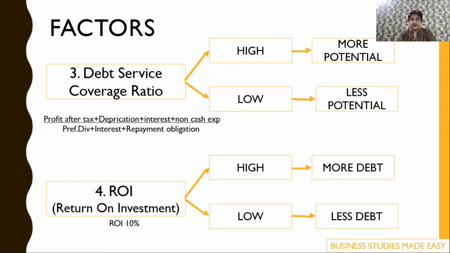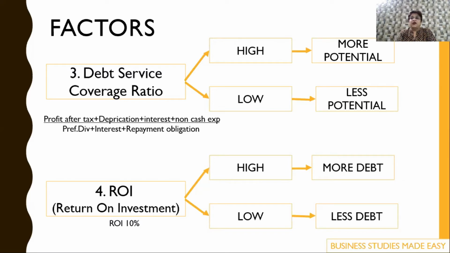Then come to debt service coverage ratio. This is the formula for debt service coverage ratio. Debt service coverage ratio basically tells us the potential that the finance manager has to raise more debt. Abhi to jo debt tha wo aapne raise kar liya. You have already raised the debt. You already have a capital structure. But what is the potential that you have to raise more debt in future? This ratio tells us about that. So if you have more potential, you can raise more debt, then he'll go in for more debt. But if the potential is less, you've already exhausted the amount of debt that you could have raised, then he will go in for less debt because flexibility also he has to keep.